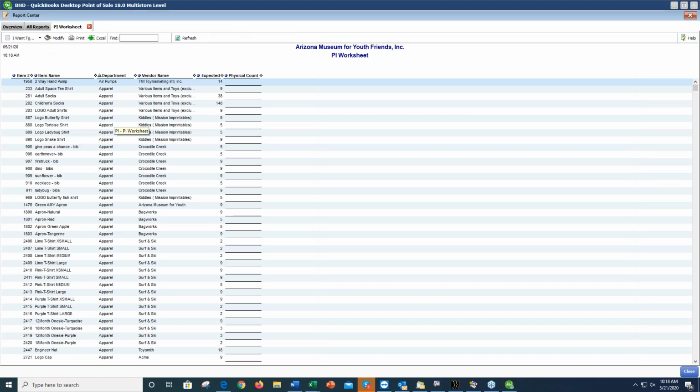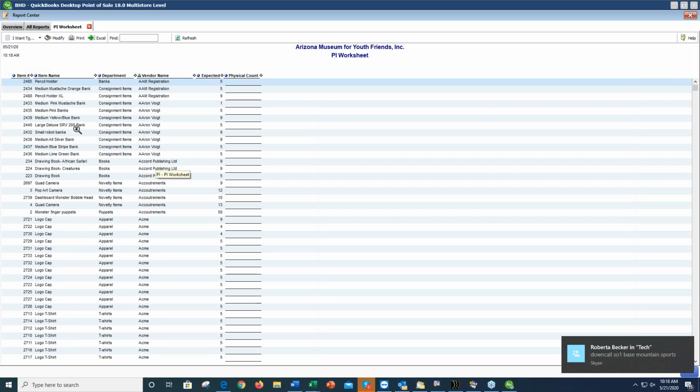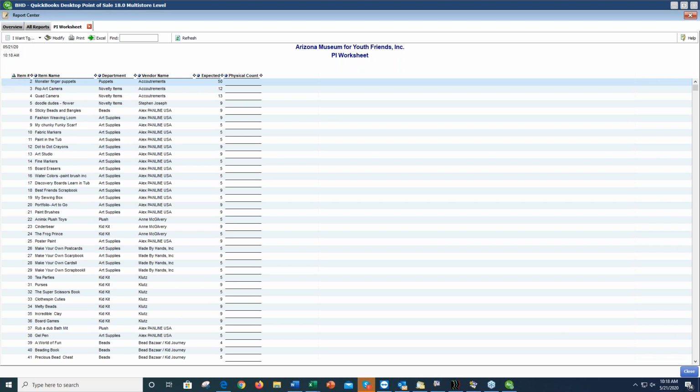The PI worksheet is going to show you your item number, your item name, department, your vendor name if you have it so selected, how many you expect, and a little blank to write down how many you counted. You can resort this by whatever makes sense for the way your store may be laid out.